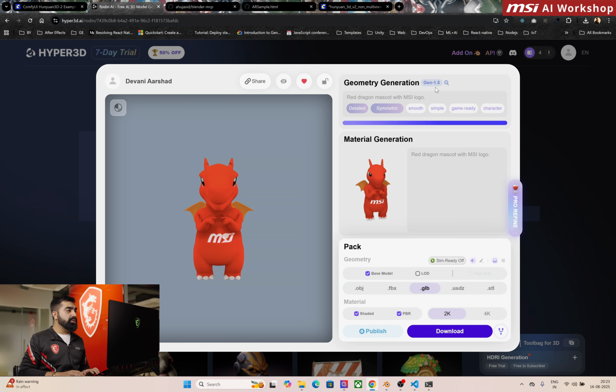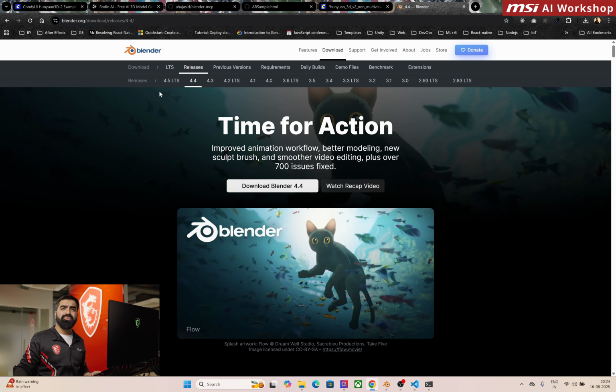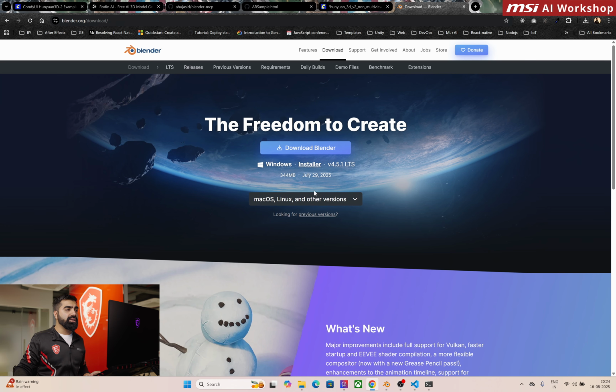So search Blender download, and you will see blender.org. Blender 4.4. Okay, I think you can go ahead and download Blender 4.4. I personally prefer the LTS version. So download Blender, and you can select whichever operating system you want. So you can click on download Blender. Once you download Blender, then you can install it.